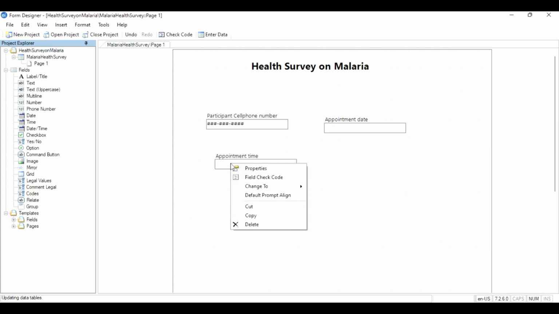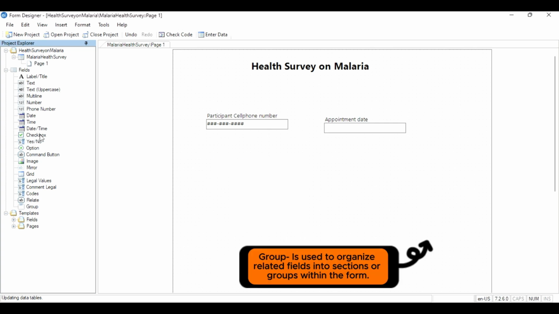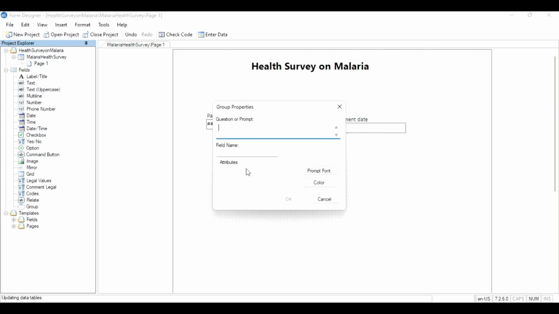All right, so the next one would be checkbox. But for checkbox, you need to use a group, because the checkbox is basically just a selection. Let me just show you. So here, for example, our question could be, what are the symptoms of malaria?